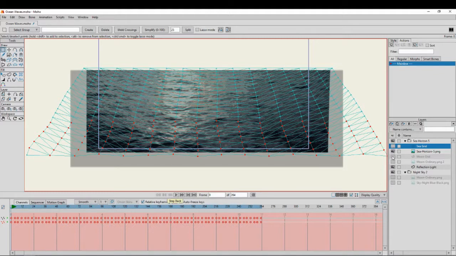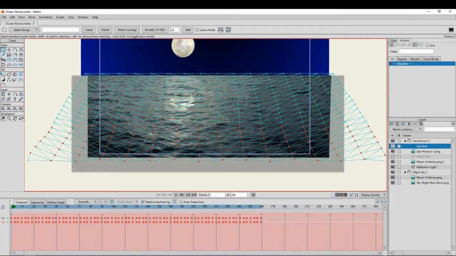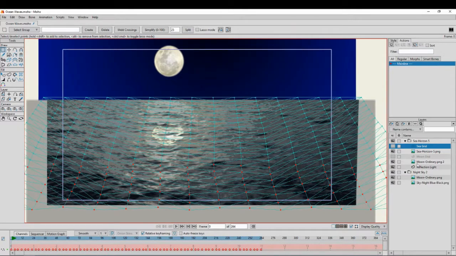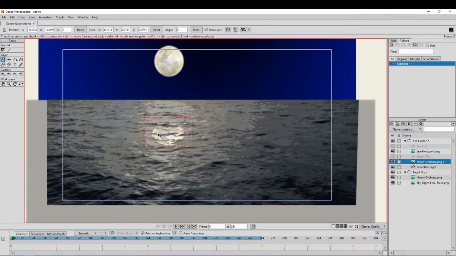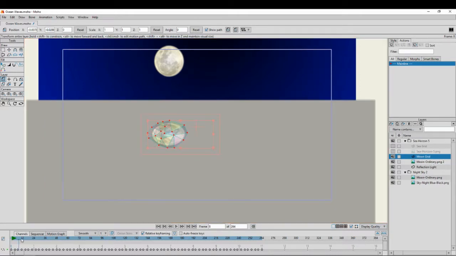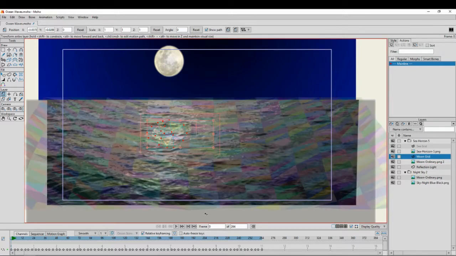So now I'm going to just show you the moon. So I've got the moon in the background. I'll put the night sky on as well. And you can see that. All the animation is done. We're all done. We're just going to be putting in the background, which is the moon and the dark sky, which is easy, just sitting behind the sea. The moon is in there as a reflection. And I did exactly the same thing with the moon grid to attach just to the moon. So if I hide that out of the way, you can see just how I did that. And that just makes the moon go at a different pace altogether. I didn't put the full grid on. I just put the points in, generated the grid the same way. That's it. That's all there is to it.